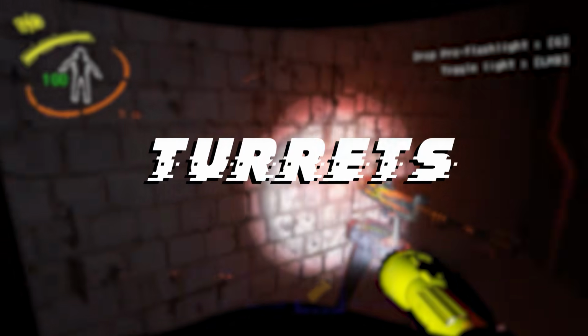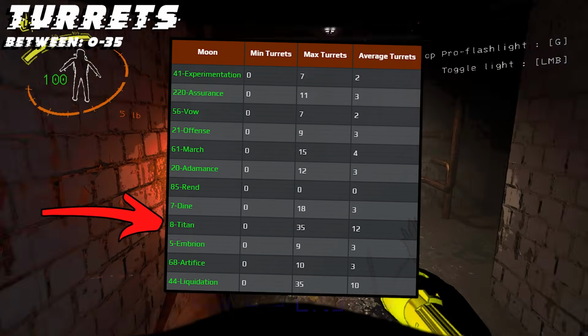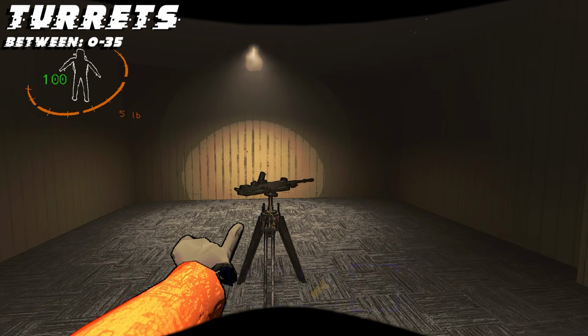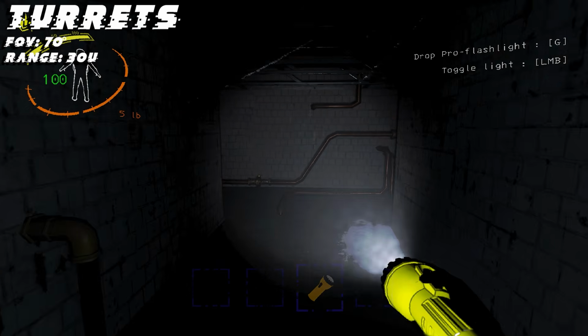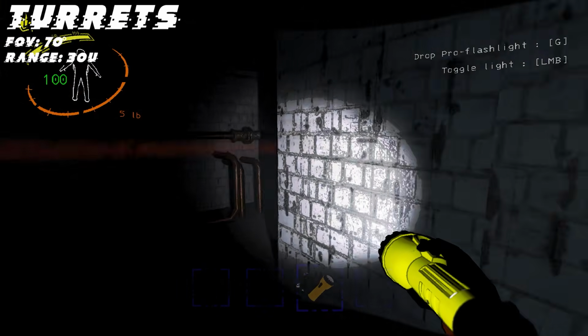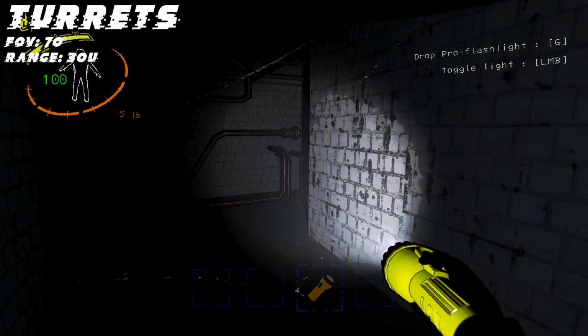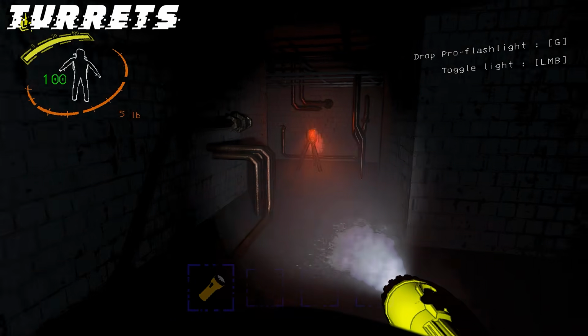Turrets. There can be anywhere from 0 to 35 turrets on your moon, with the highest average being 12 on Titan. Turrets will scan from left to right, covering about a 160-degree area. The turret will complete its left to right rotation in about 5 seconds, then rotate the other direction. While scanning, the turret can see 70 degrees wide and 30 units away. When a turret spots you, you'll hear this sound as it locks onto you. If you break line of sight, the turret will go back to scanning in the same direction. However, if the turret stays locked onto you for 1.5 seconds, it will begin firing.